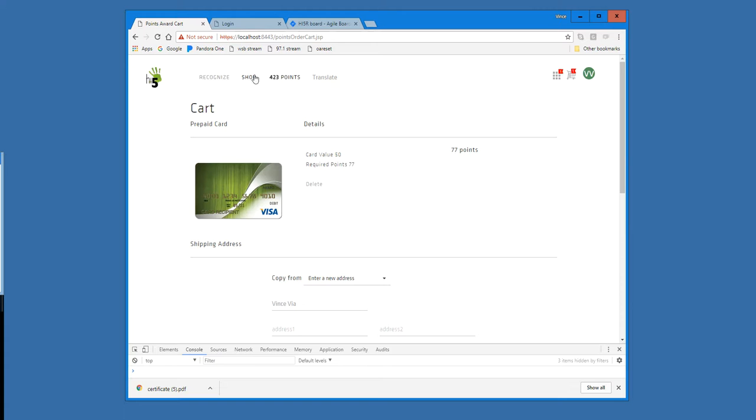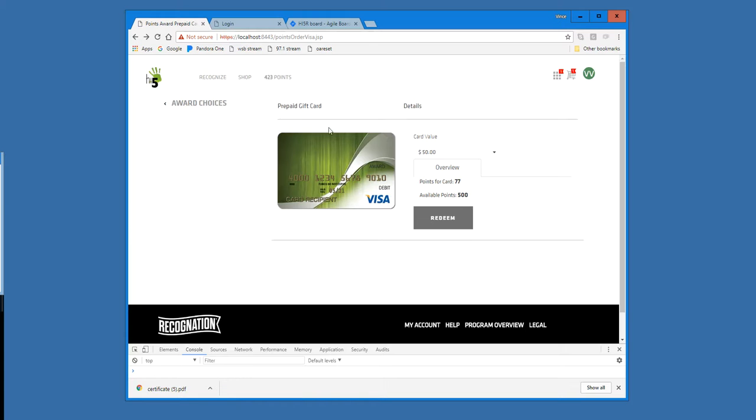So for an employee, like my demo employee logged in here, this Visa, instead of just being this standard image, is going to look at the location. If it's defined there, we'll show that image and information about it. If not, it will go up to the parent location because it's a hierarchy. If it's not found in the locations, it will then go up to the program and use what's there.